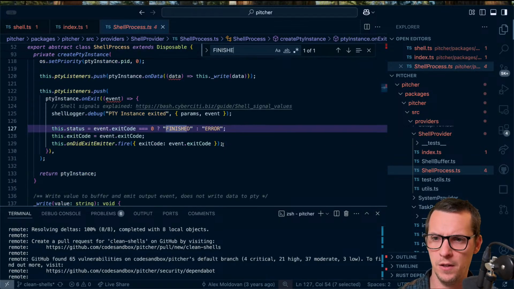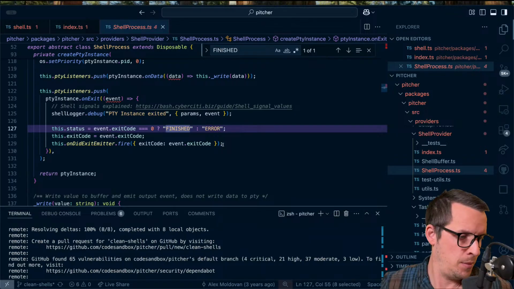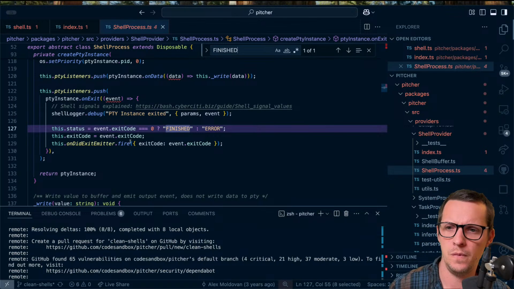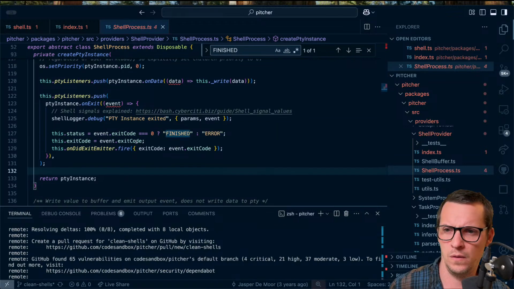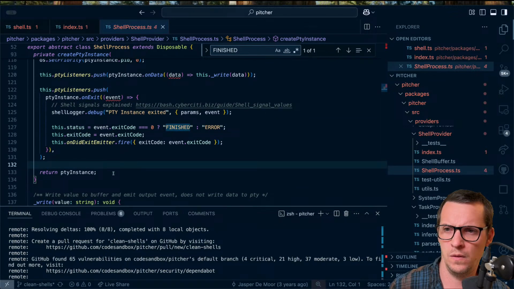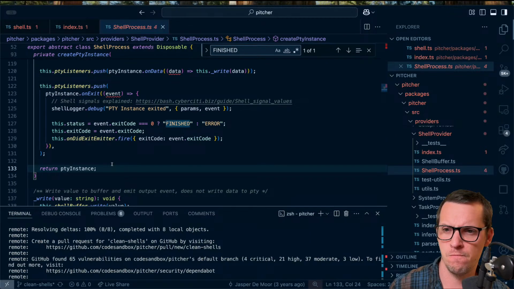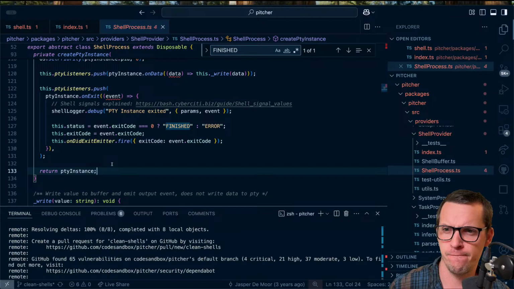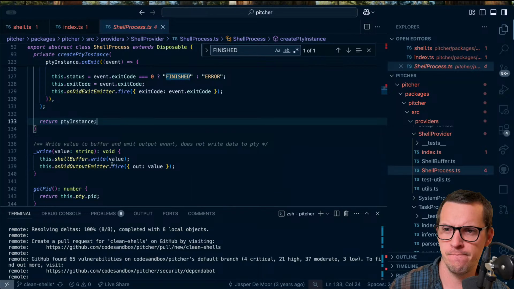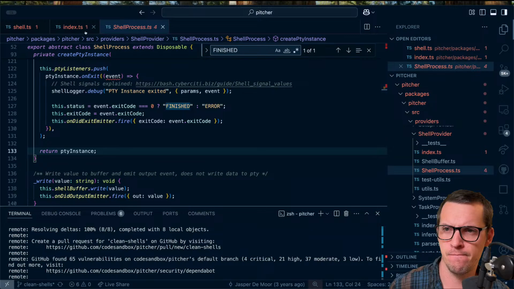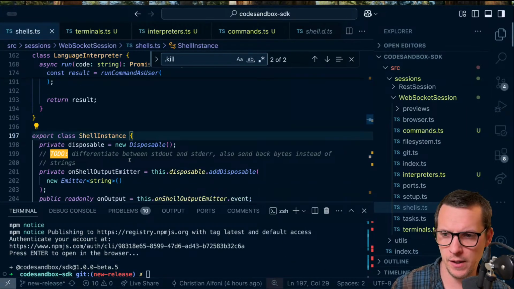When does it get finished? It's when you exit the thing. How did he make this work? Yeah, I'm super curious about this. Anyways, I'll get an answer to this.